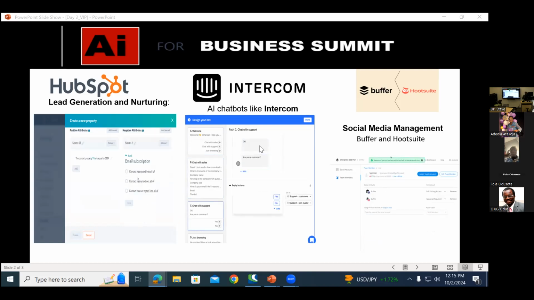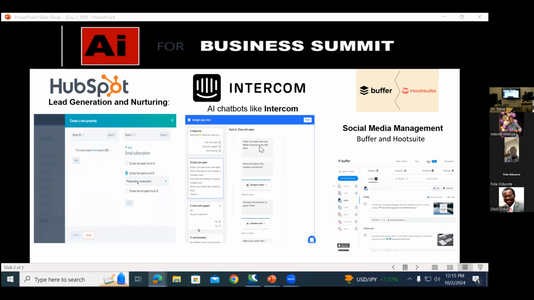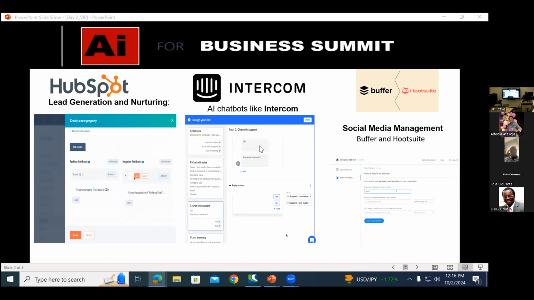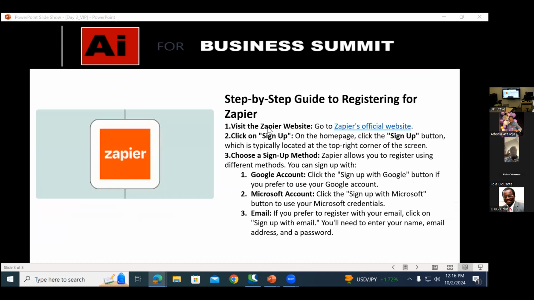You don't need to learn to code. You don't need to know how to generate a website or write HTML, CSS style, or write React or Node.js codes. This is going to do everything for you. So you don't need to learn all this. And there's one particular tool, because of time, that I will be focusing on today, which is Zapier. Zapier spells Z-A-P-I-E-R.